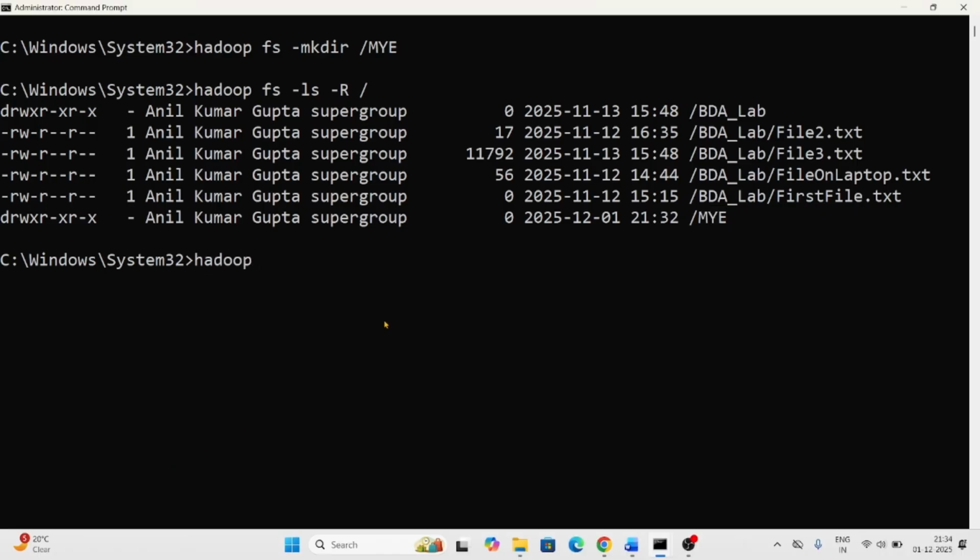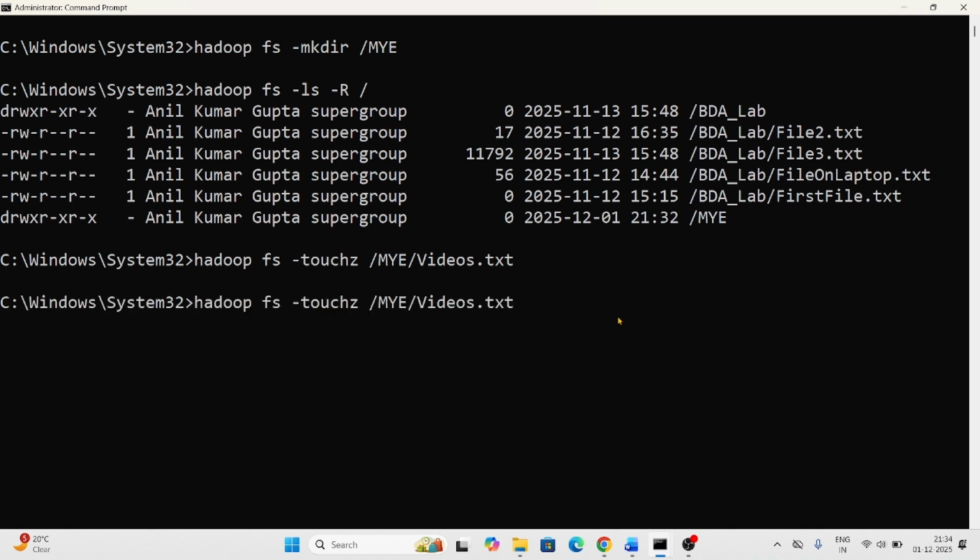We have to write hadoop fs -touchz. Now which file do I have to create? I want to create a new text file in the directory named MYE. Okay, so I'm specifying the path, which is \MYE, and the name of my file is videos.txt. In this file, I will store which videos are present in my channel, Mind Your Exam. Okay, so when I press enter, this should return the cursor to us as soon as this command gets completed. All right, that is done.